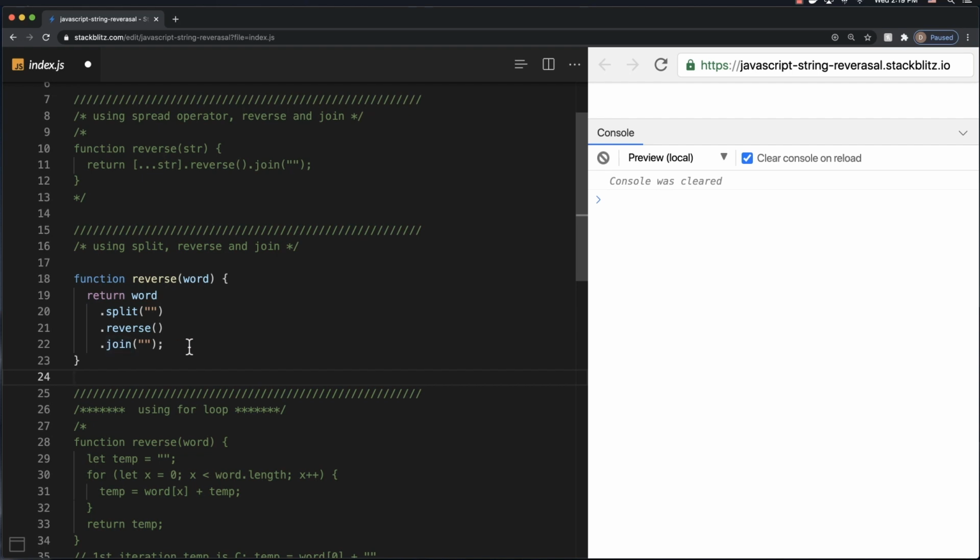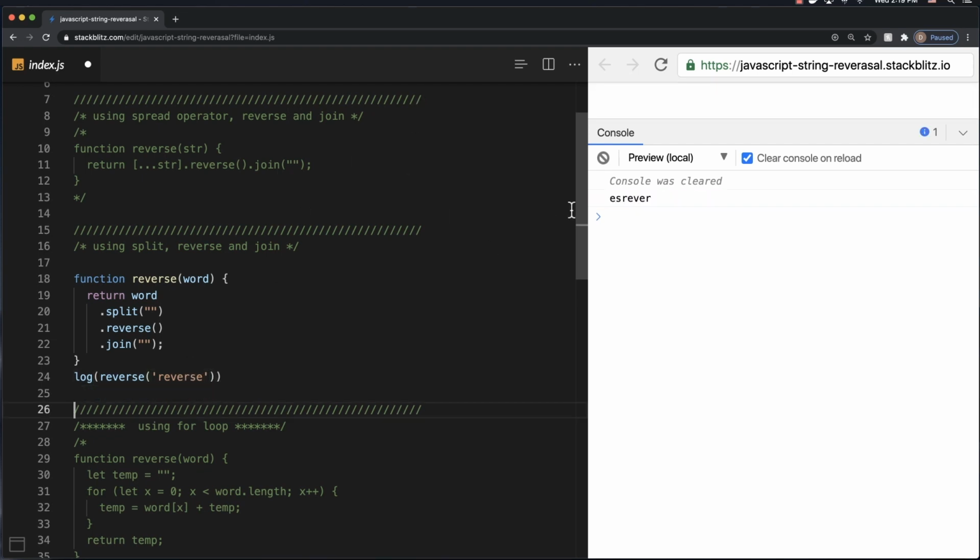So if we test this out, we're going to see that we have our string that's reversed here.